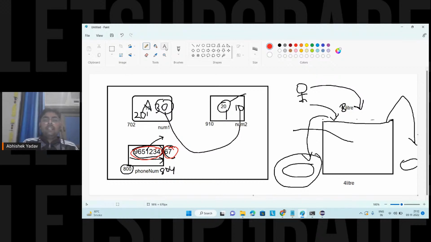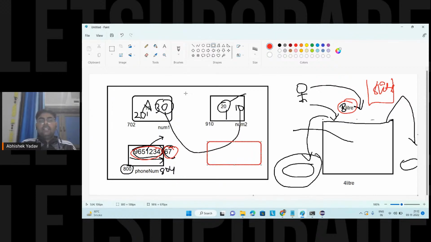So what is the solution? Here you are saying, I have to use 8 liter of water, so why am I using a 4 liter container? I have to use a container of 8 liter in order to preserve the water. Similarly here also you have to use a memory block of 8 byte, and in order to allocate a memory block of 8 byte, you have to use the data type as long here. You guys are getting the point?